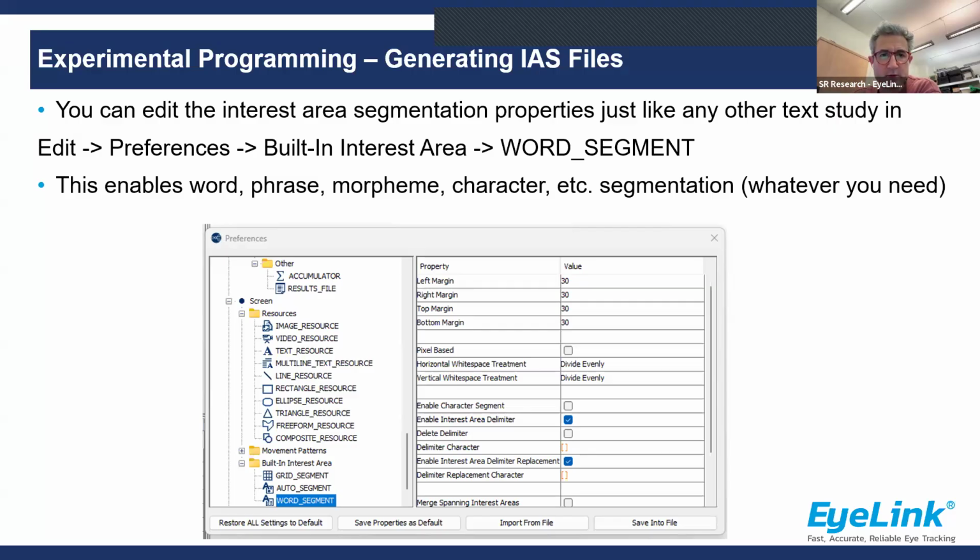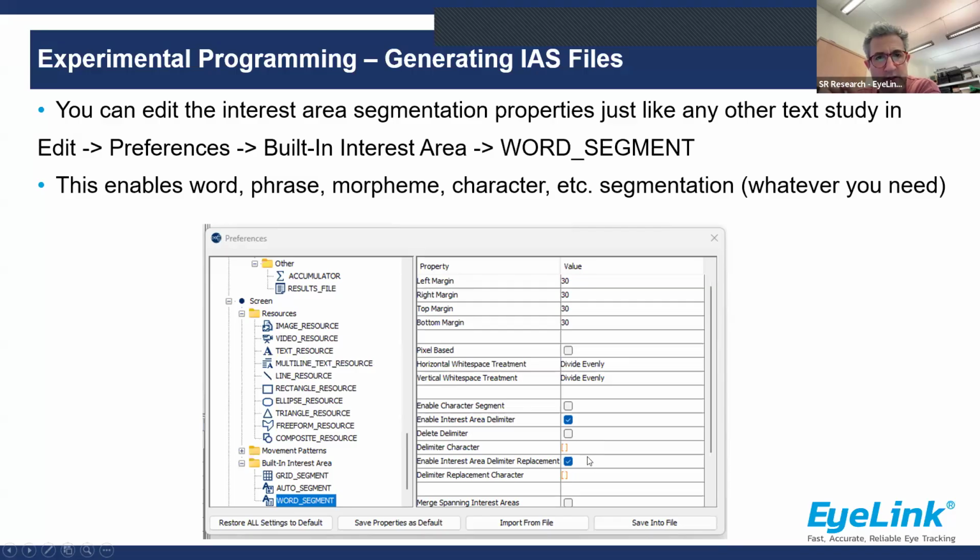But there are various word segmentation interest area preferences. If in Experiment Builder you go to Edit Preferences, Built-in Interest Area, Word Segment, by default you'll notice that the delimiter character is a space, and it will be shown to the participant as a space, essentially.